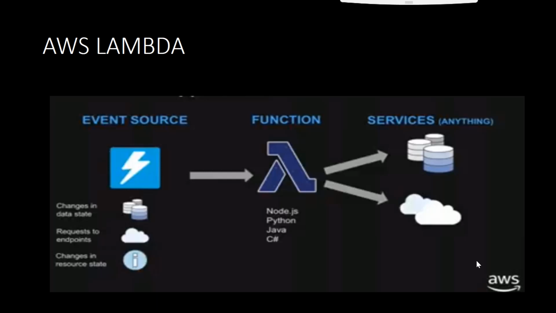Now the event source, as I talked about, can be an API Gateway, which can be used for your microservices REST APIs to call. It can be DynamoDB data. If you update any record in DynamoDB, it can trigger the Lambda function and do the logic. It can be any S3 kind of storage where you put a new file and then you want to process that. So these kinds of event sourcing you can put in place.